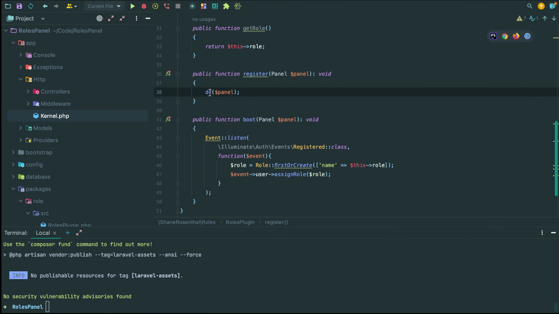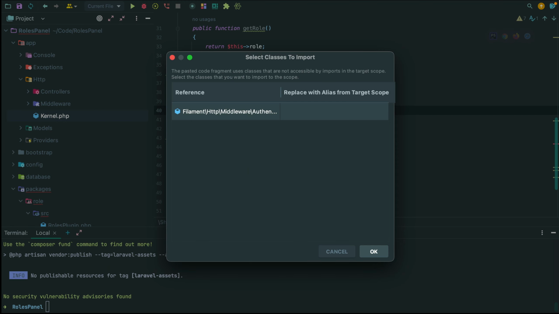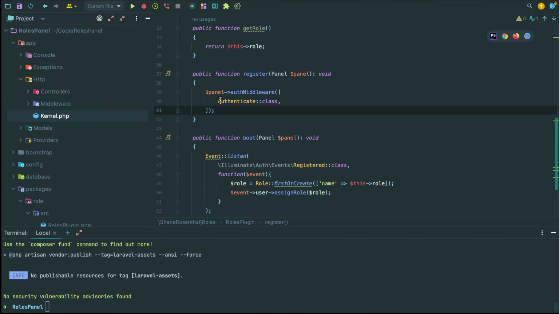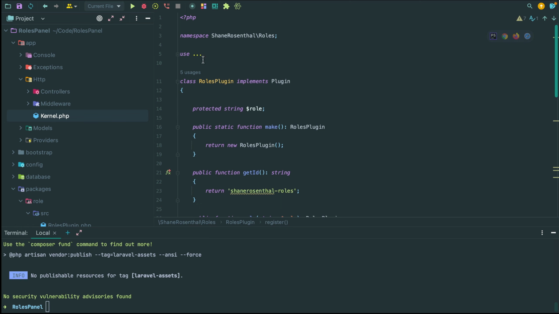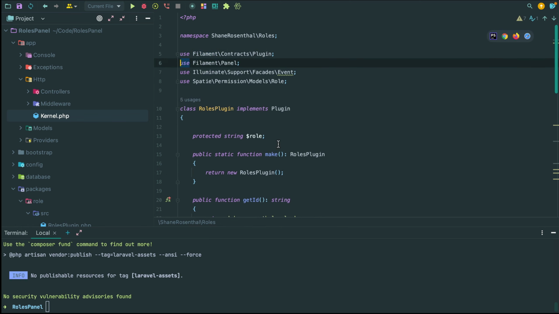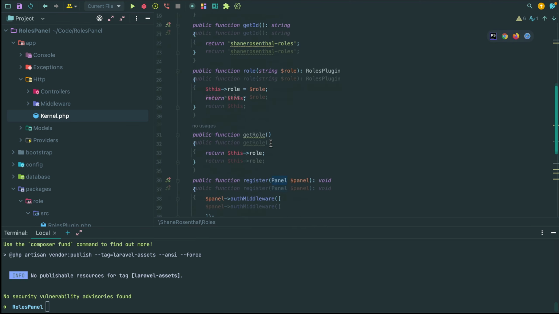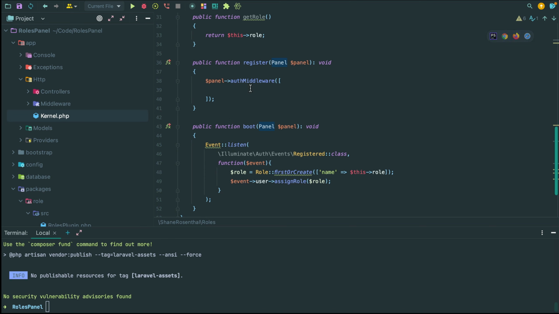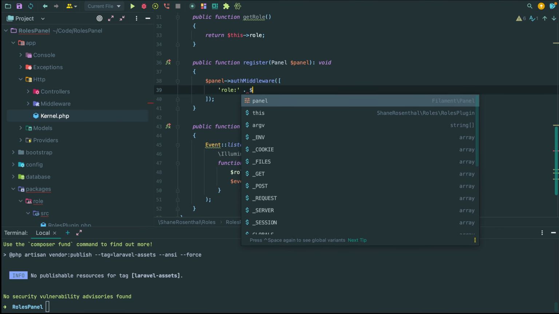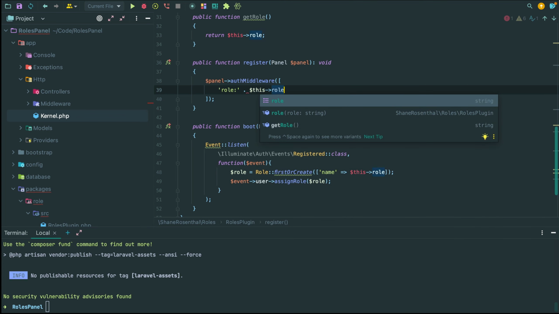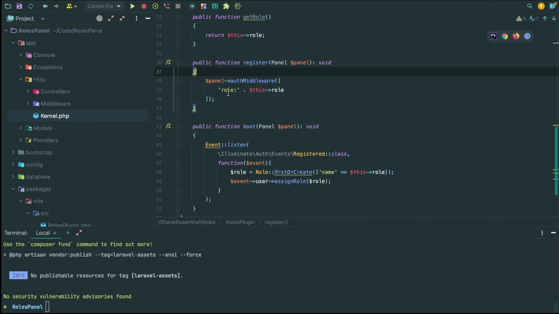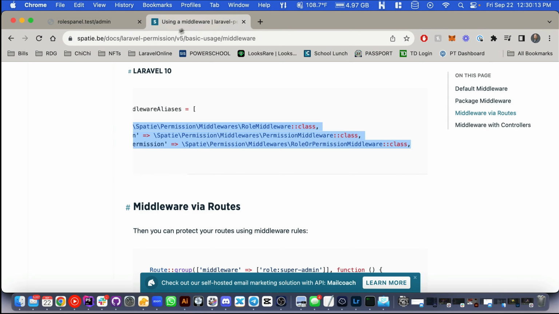So in the roles plugin, we can say panel, and we don't want this authenticate class. So let me get that back out. We just want to say role colon this role.